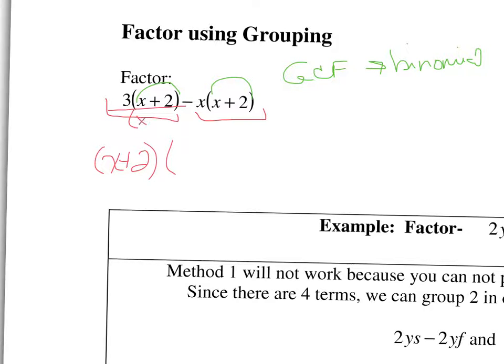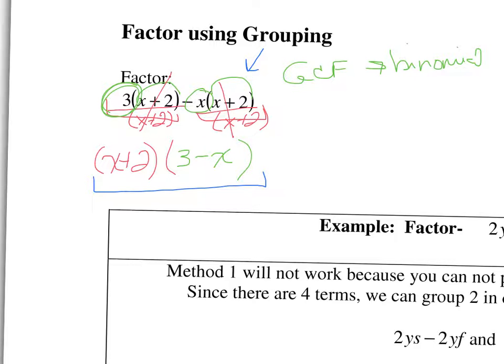And it looks weird to put it underneath in a fraction like we did before on the previous page, but when you do that, it cancels out of both those terms. And what you have left is the 3 that was up there at the front and the negative x that was back here. Now, if you wanted to check this, you could distribute this by using double distributive or FOIL. It would not come out to look exactly like this, but if you simplified this original expression, it would be the same expression as if you did double distribute on this.